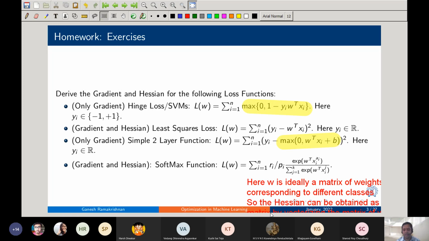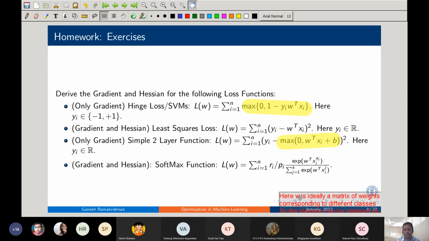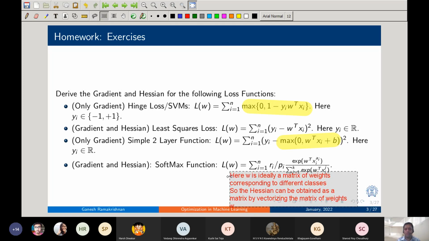Okay. Anything else? Any such observations would be very welcome. What do you do in this case of hinge loss? You have a max. I have talked about it in the past, but is there a point of non-differentiability, a point where we can't come up with a gradient? And what do you do in such a case? Any thoughts?